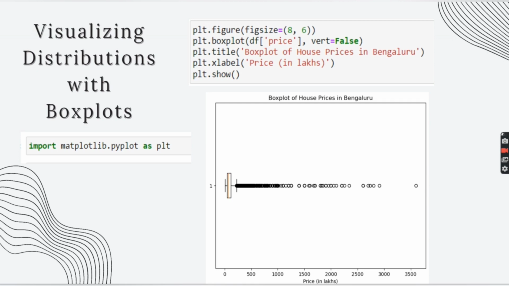Let's continue with a different distribution visualization, the boxplot. A boxplot provides a summary of the distribution, including outliers. Let's create a boxplot for the price column. Here we see that the boxplot can help to identify the outliers and the overall distribution of the price variable. You can see this value is very far outside of the box. So this particular point is considered an outlier if it is not significant or not useful. You can check out the different videos to learn more about box plots and outliers.